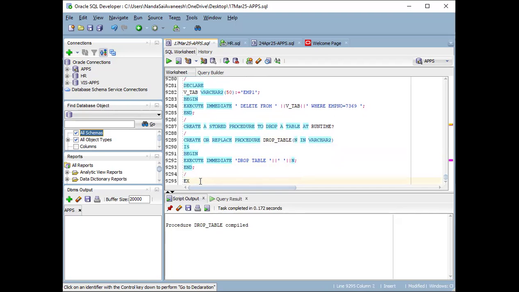Suppose I execute drop_table, and within the brackets I have to pass the variable. Test is there.